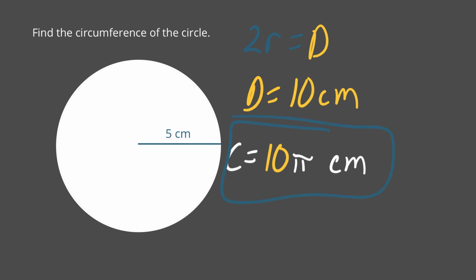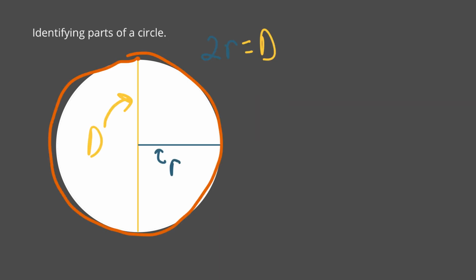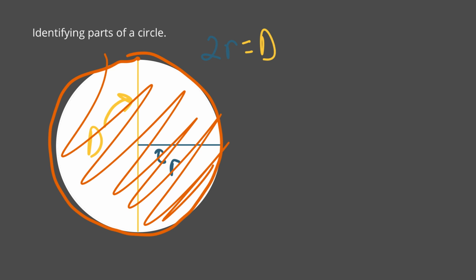Awesome. Let's move on to finding the area. Looking back at our first slide, we're now interested in finding the area. So remember, the area is going to be all the space inside your circle here. The formula to find area is going to be A equals pi, there's that pi again, multiplied by r squared. So whatever your radius is, you will square it and multiply it to pi, and that will give you your area. Let's try a couple examples.